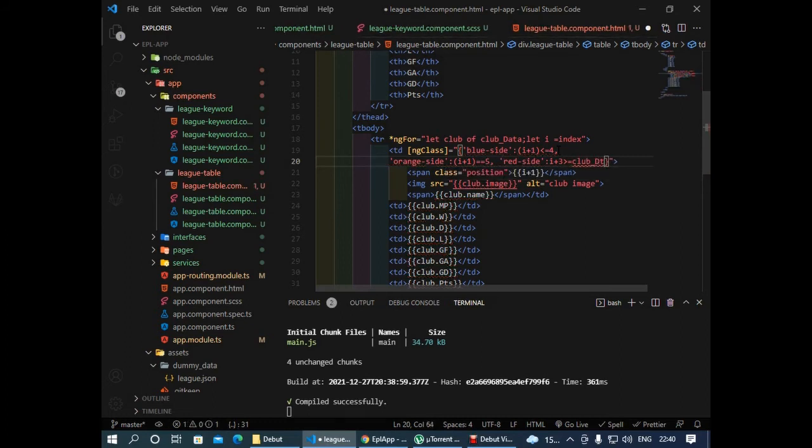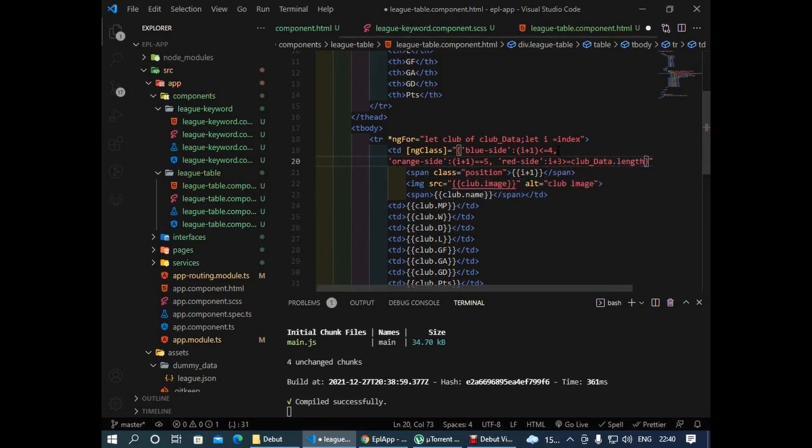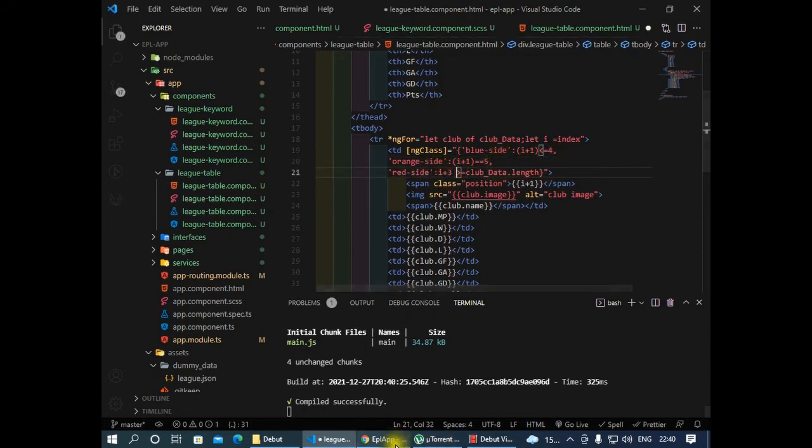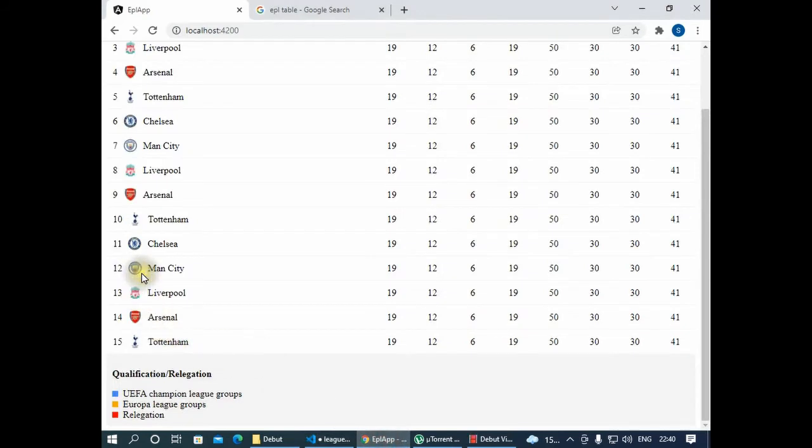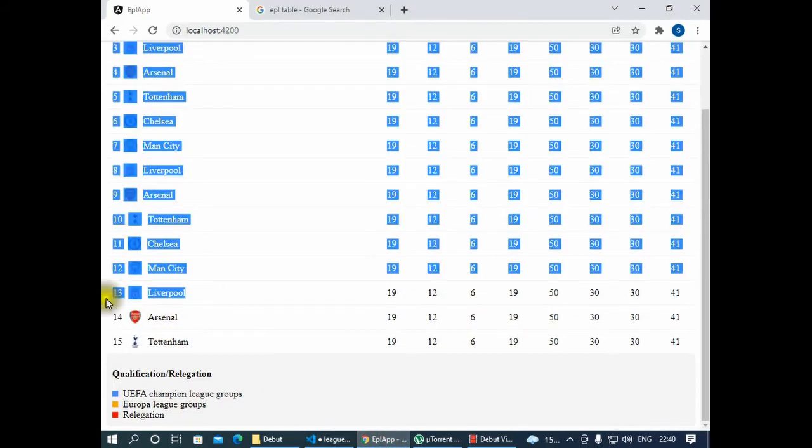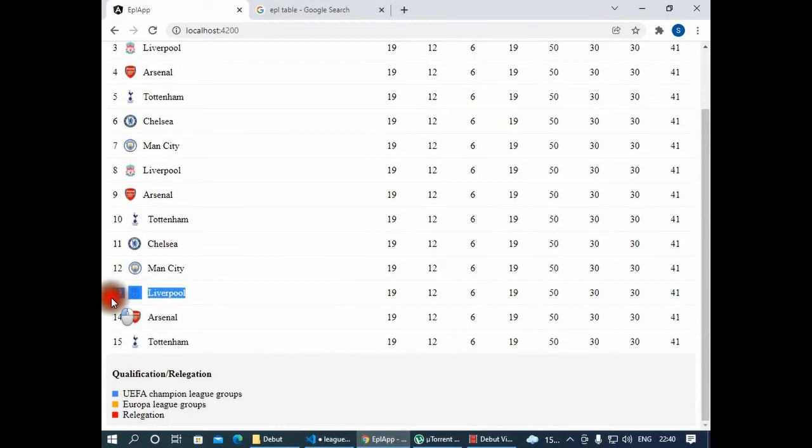underscore data dot length, right? Because for this condition we want to check if I plus 3. For instance, if we're here and we add 3, it won't be 13, it will be 12 because it's index 12.